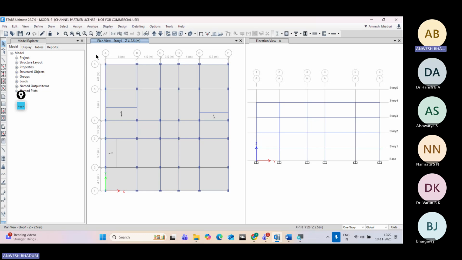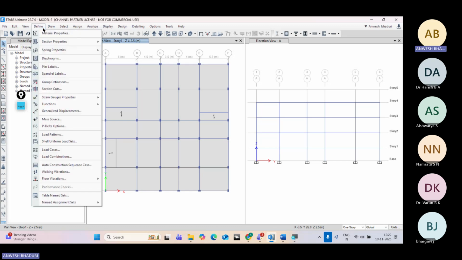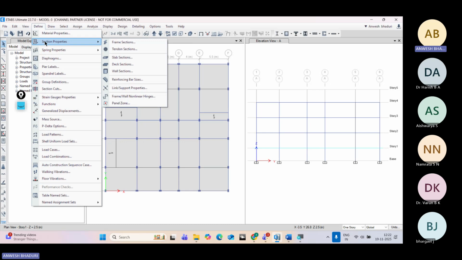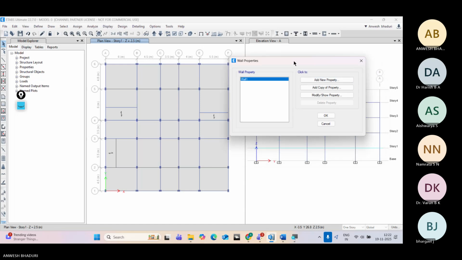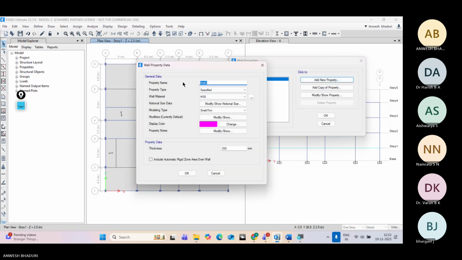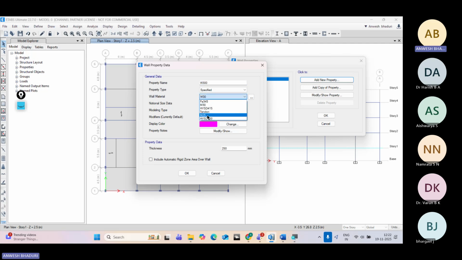So for structural walls, we need to define a wall section first of all. That will be defined from the section properties, wall sections. Here we'll add a new property, say W300. And the wall material will be M25.